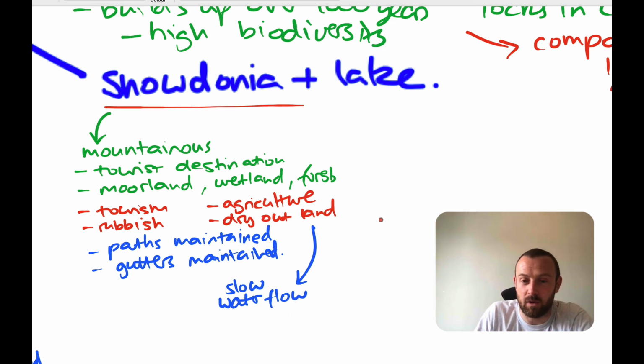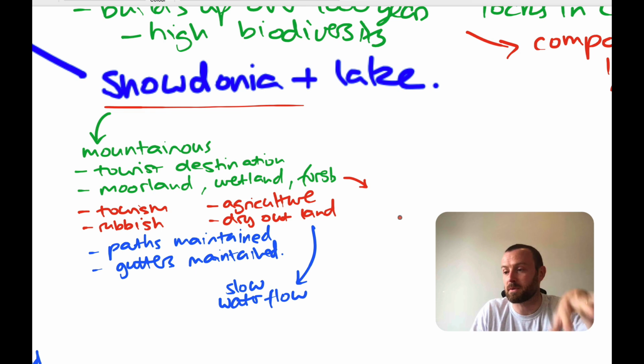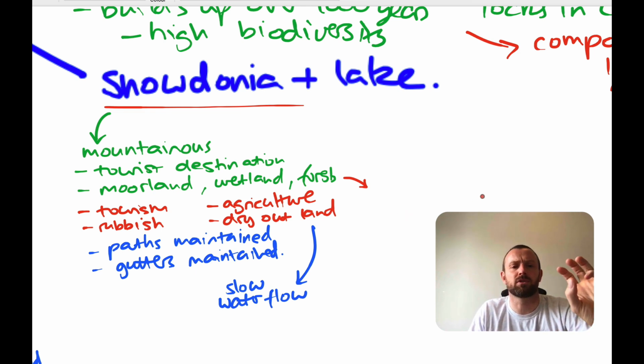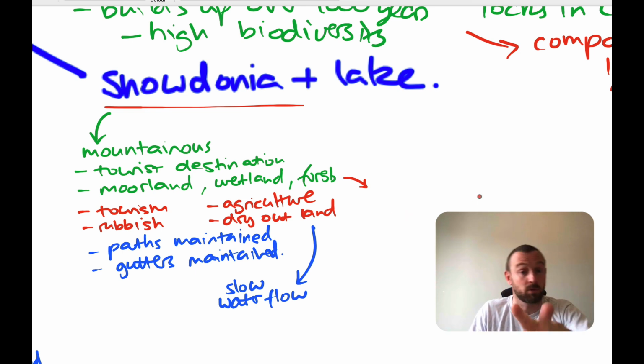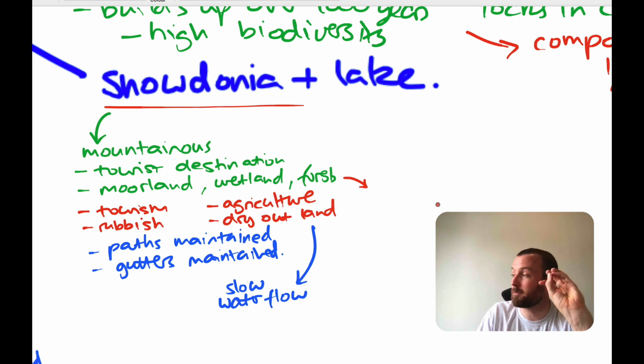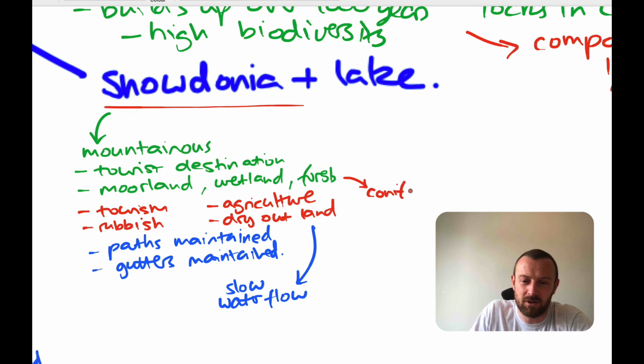Other problems: sometimes in the past, when forest had been cut down, the government said, oh, here's cash to build forests. If you put a forest back, we're going to give you the money. But actually this was a bad incentive because people planted lots of fast growing conifers, like Christmas trees, and those are not very biodiverse. So there's now a shifting of incentives to encourage more diverse planting.